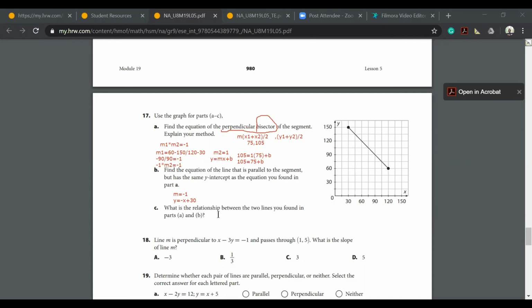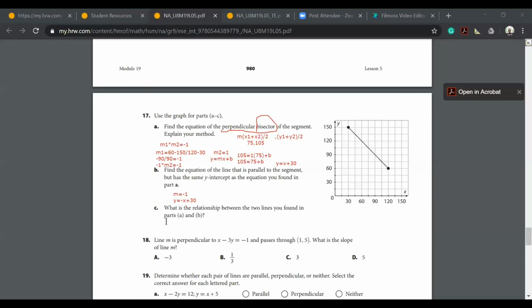Excellent. Okay. What is the relationship between the two lines you found in part A and in part B? You remember in here, it was removed, sorry. Here the equation was y equal to x plus 30. The question is telling you, what is the relation between these two lines? They have the same y-intercept, right? But the slope is the same, but as if it is multiplied by -1. So let's try. m here is 1, right? m here is -1, right?